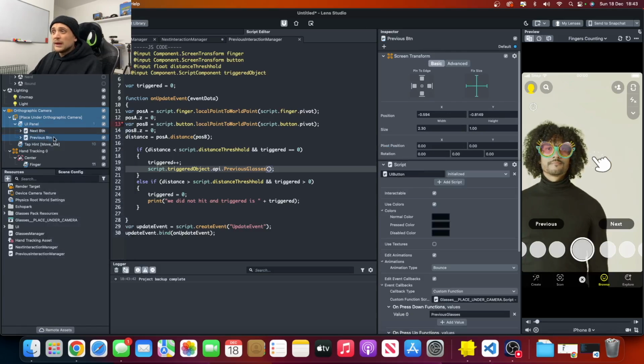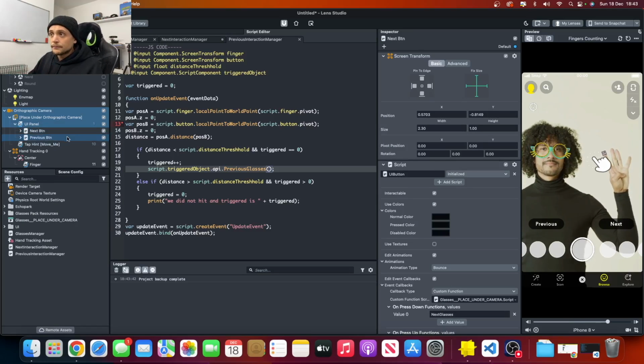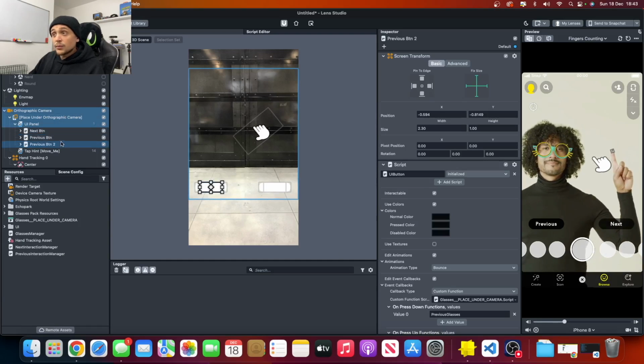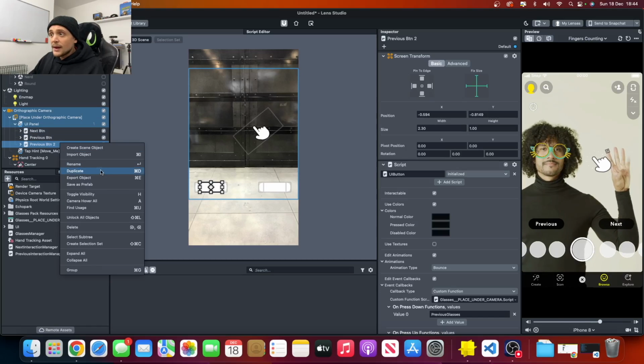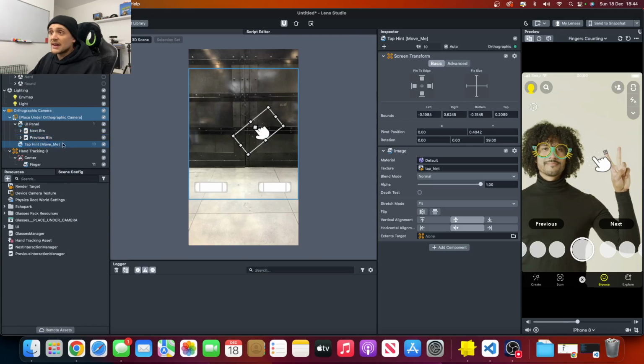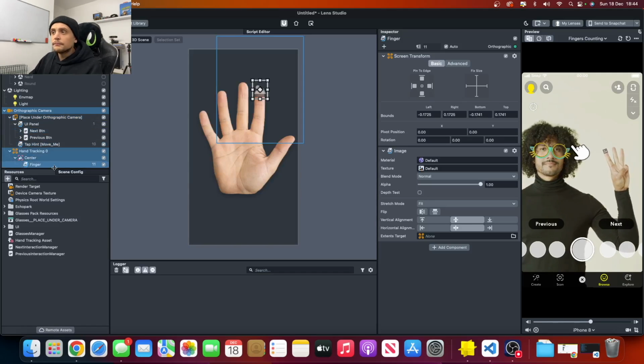Because for now, we need to test this. We need to make sure that this is definitely going to work. And we can do that quite quickly by duplicating one of these buttons. In fact, we don't even need to use the button. Let's go ahead and use the little finger that we've got here. We've already got the tap me, move me thing still here. So we can use this as our test object.